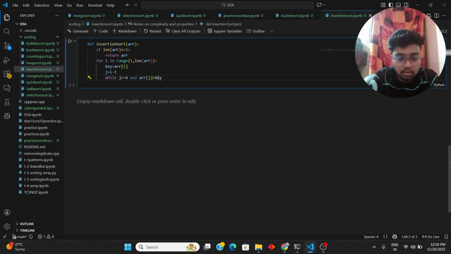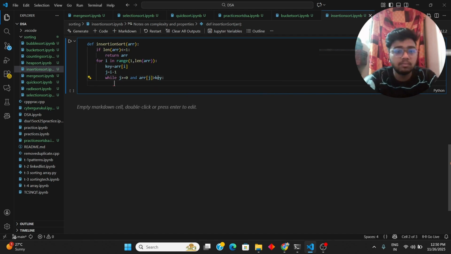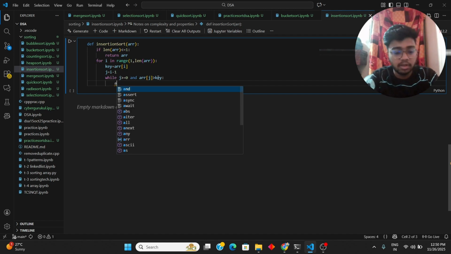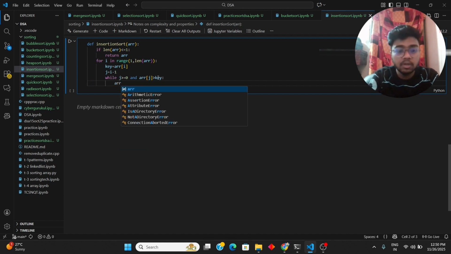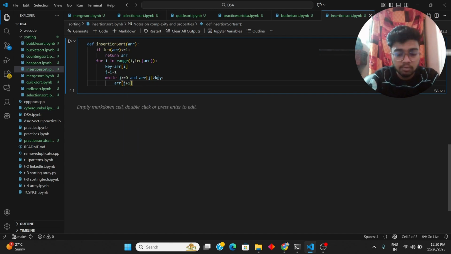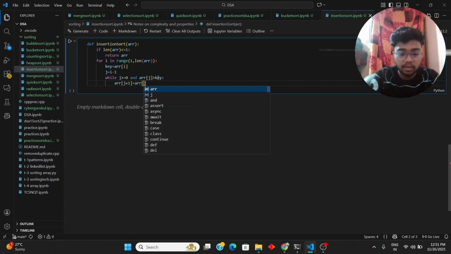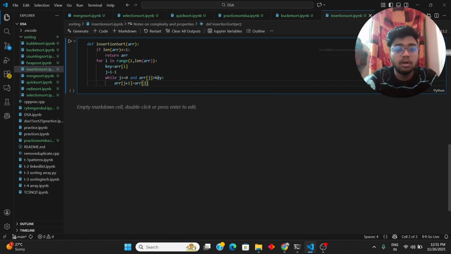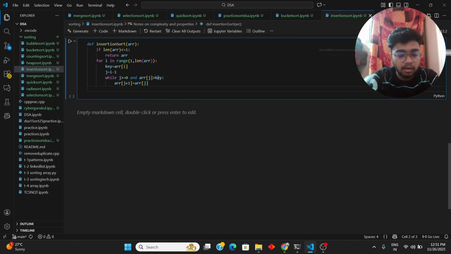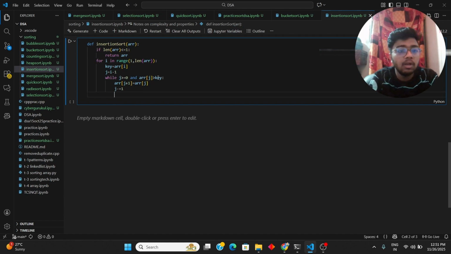After defining the while condition, we have to write arr of j plus 1 is equal to arr of j. So we are moving the previous element to the upcoming element, and we write j minus equals 1.